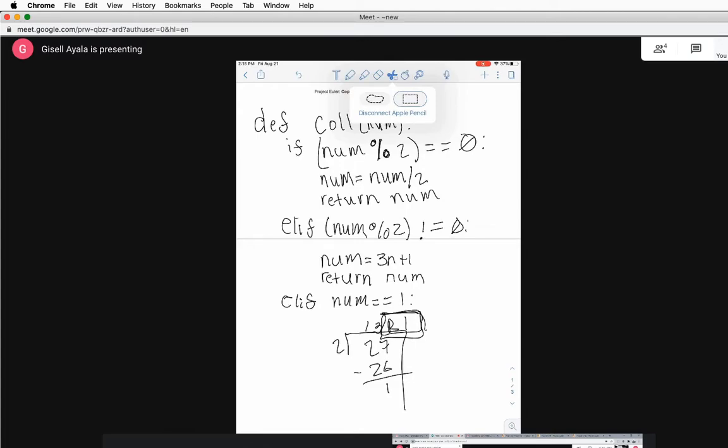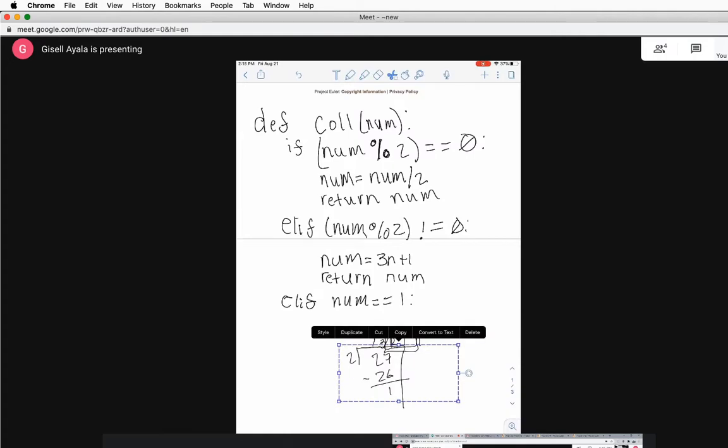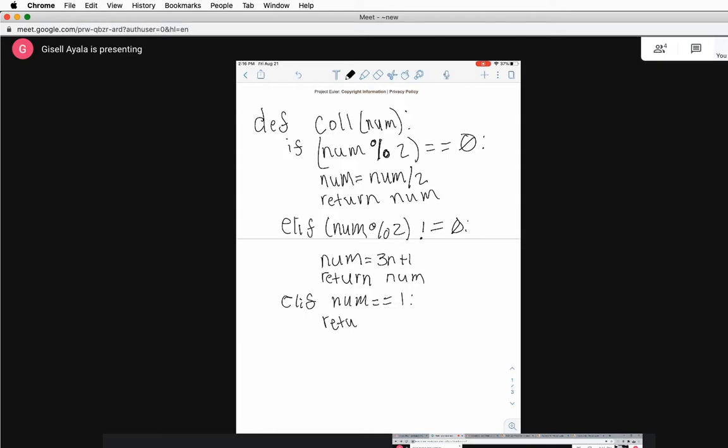Did that make sense, everyone? I just asked. We'll see what people respond with. Okay. So Alex says, yeah, that makes more sense. Okay. So if num equals equals 1, and we're just going to return. Also, my question would be for the group: does the term iterative make sense? Because I called it an iterative function that I'm doing. I just wanted to know if people needed clarification on that.